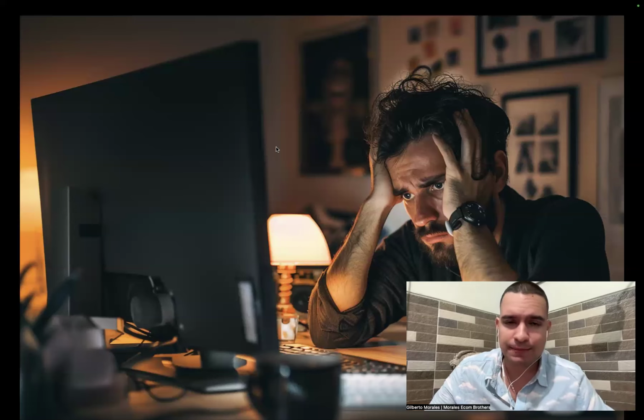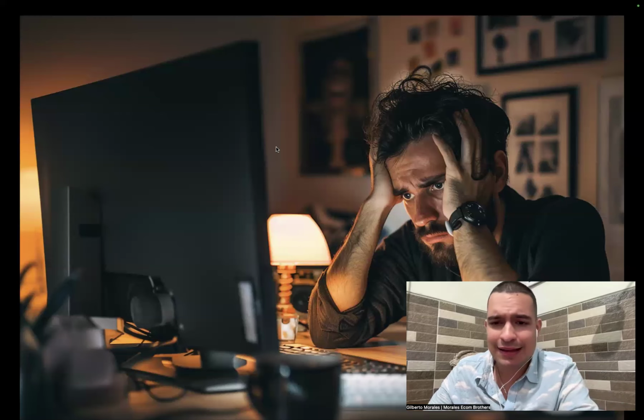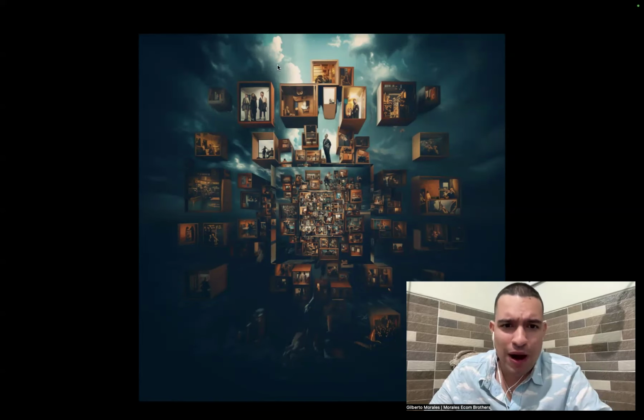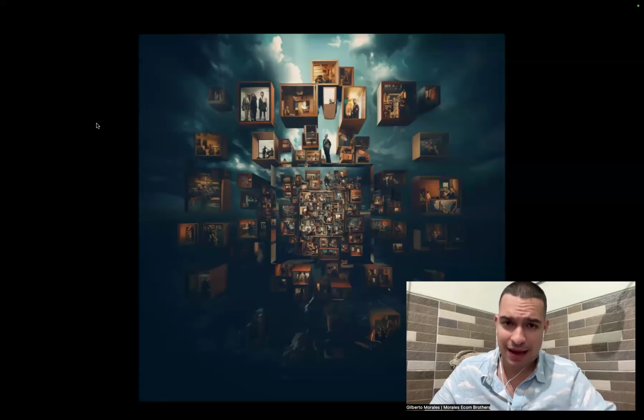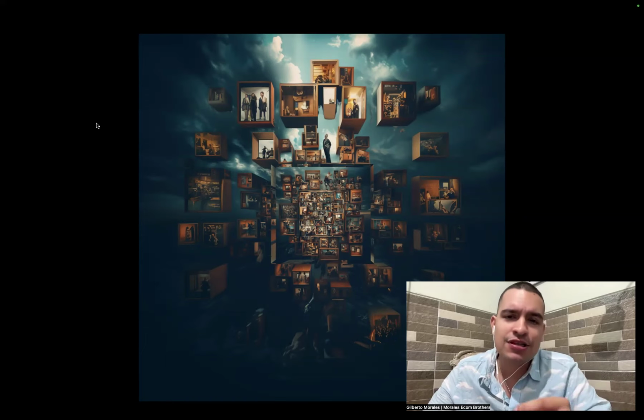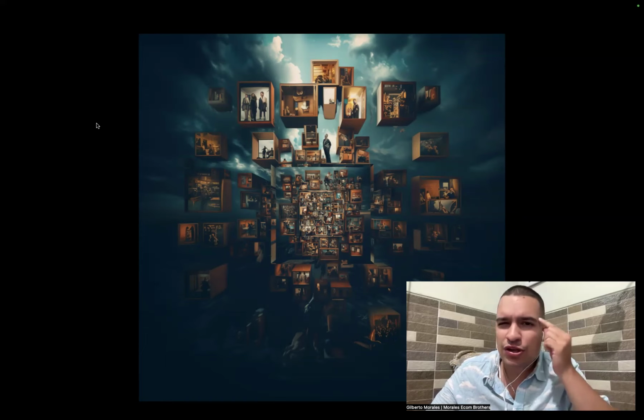Well, let me explain something so you can understand. At the end of the day, what you need to understand about your clients is everybody has a different life. Every square on this picture is a different person with a different life. Nobody is actually related in this picture. Some people are with family, some people are with dogs in the kitchen, whatever. Everybody has a busy life. And since everybody has a busy life and they're on social media for entertainment purposes, you need to capture their attention fast. That's what you need to think.